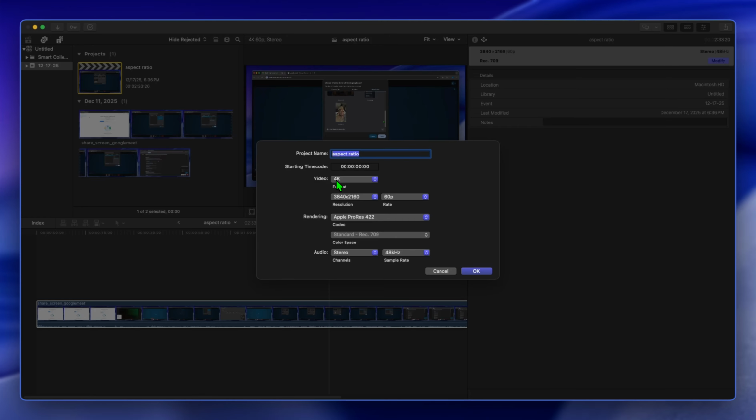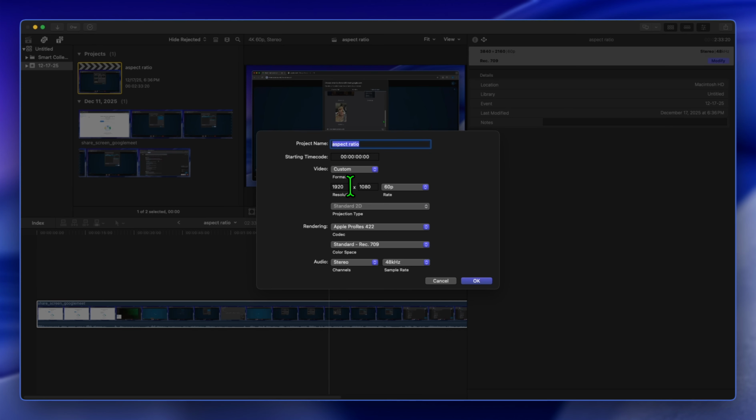So here it's exporting in 4K, but once we click on it and we want to export to say TikTok, we can choose the vertical, or if we want to export to Instagram, we can choose square, or if you have preferences of a customized aspect ratio that we want to export, we can just click on custom, and we can choose to make the aspect ratio any dimension that we want.